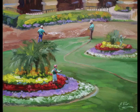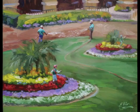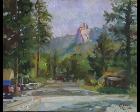Now, Water Wars is a noon light painting, but it's done with not strong noon light. It's overcast, so it's very subtle, and you have to understand that sometimes you handle paint subtly in order to convey an emotion about a place.